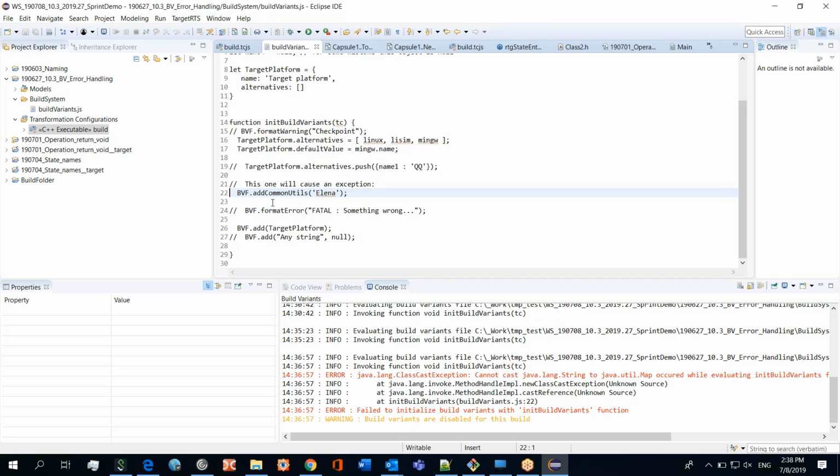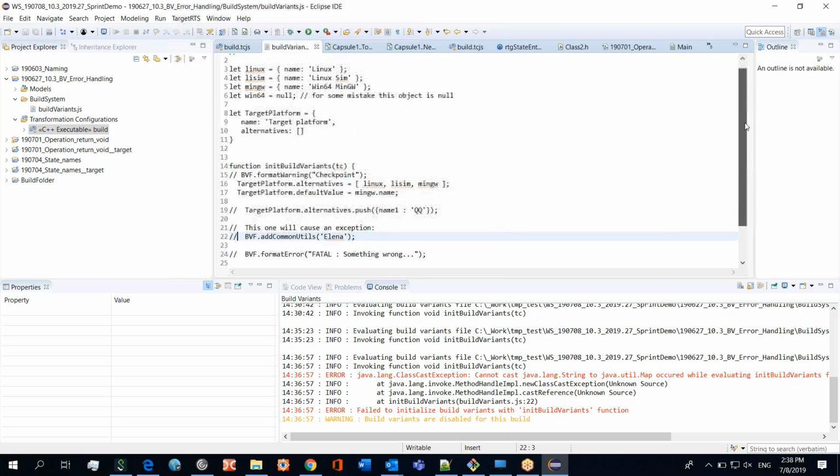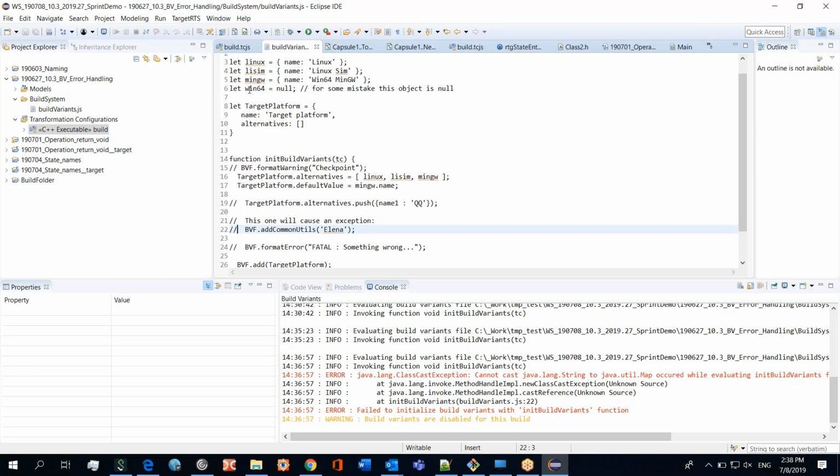Also, we have added, so now I will comment this out, and I will show you some more errors that are now reported. For example, if in these alternatives one of the alternatives is null, so I have Win64, and by some mistake this object is null.